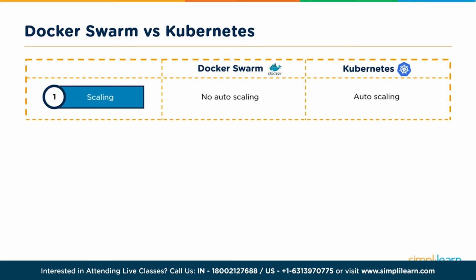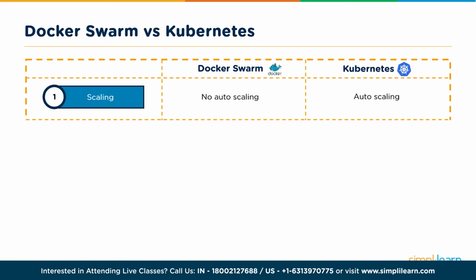A Docker Swarm can manage up to 40, 50 or 60 nodes max. So in case your application is totally written in Docker containers and the expected cluster size is about 50-60 nodes, Docker Swarm should be your choice of orchestration tool. On the other hand, Kubernetes is something that was open sourced by Google, and the scale of operations that Kubernetes can cater to is Google scale. So if your applications are on more than 1,000 nodes, that is where Kubernetes comes into play. That's the big difference that exists between Docker Swarm and Kubernetes.